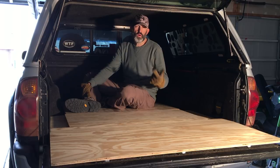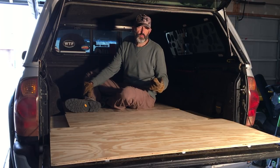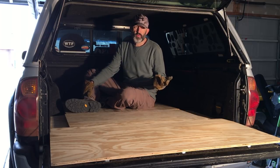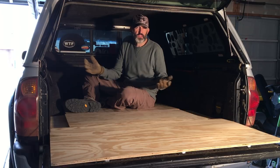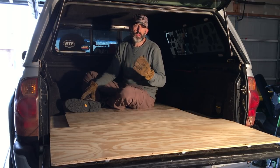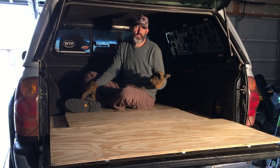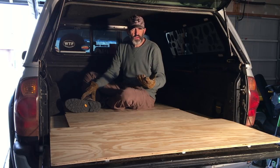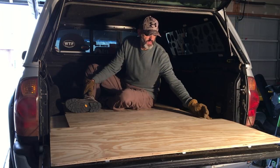The end goal is a secondary battery system for three reasons. One, it charges when I drive, and I drive every day during trail season so I can have a fully charged deep cycle secondary battery. Number two, there are lots of amp hours - you can get a really good battery that can power pretty much anything in here. Number three and most importantly, if my primary battery goes dead, the secondary battery can jump my vehicle. Being solo, there was one time last year where I got stuck in the backcountry with a dead battery for two days, so I don't want that to happen again.